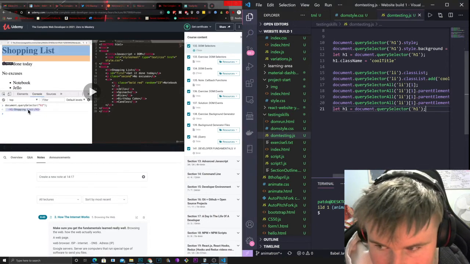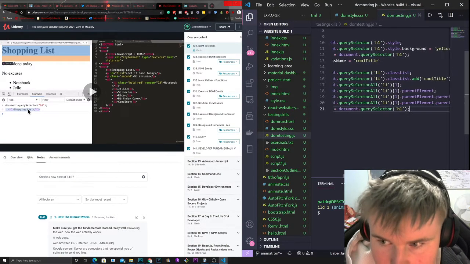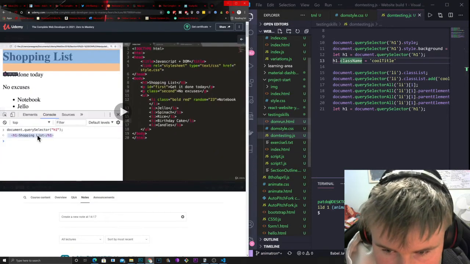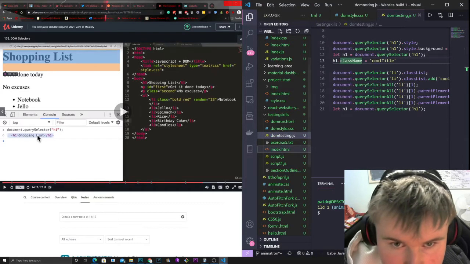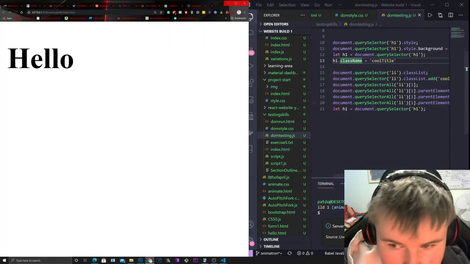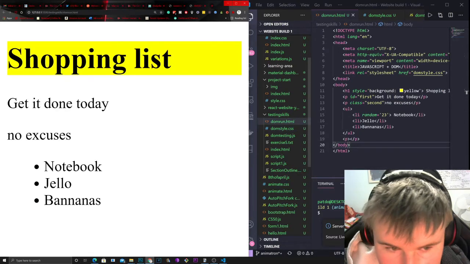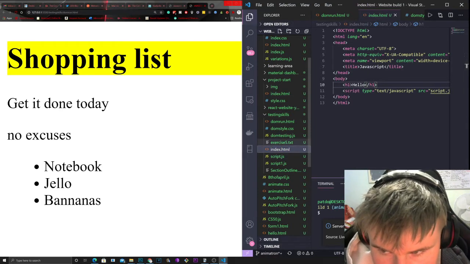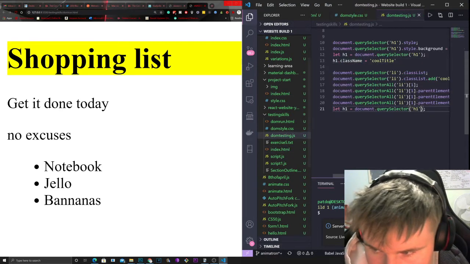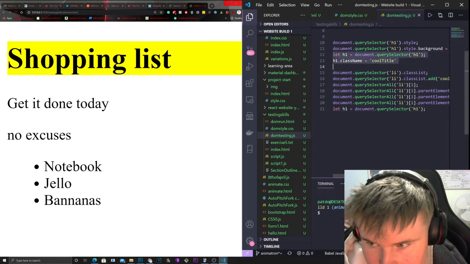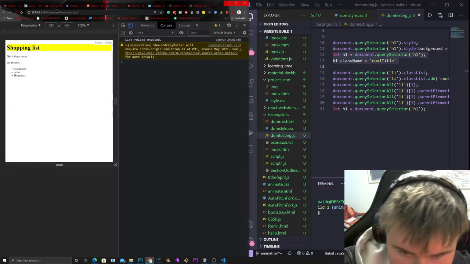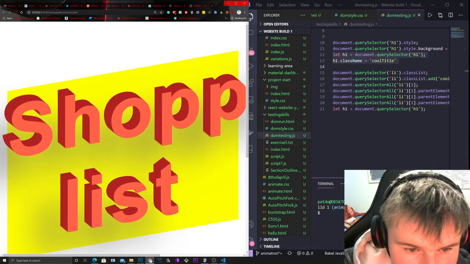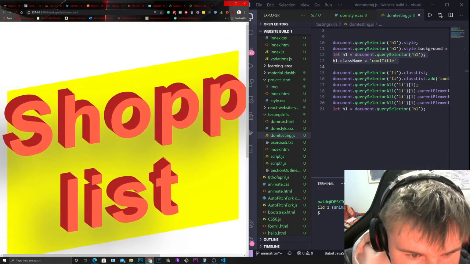Alright, so in the last video we were covering DOM selector query selector all. As you can see on the right here, h1.className, enabling cool title, so we'll open up the index that we were running. That's not the one, we'll do DOM run. There we go, there it is. So now if we go into our DOM testing and we run h1.className cool title, it'll enable a nice cool title class that we defined. There you go, you see it shows up there, shopping list. It looks really weird, but that's a pretty cool looking title.